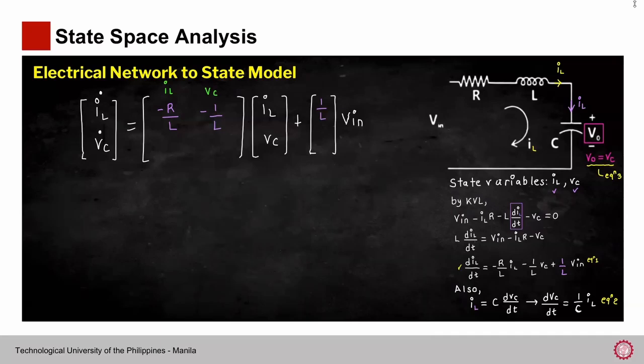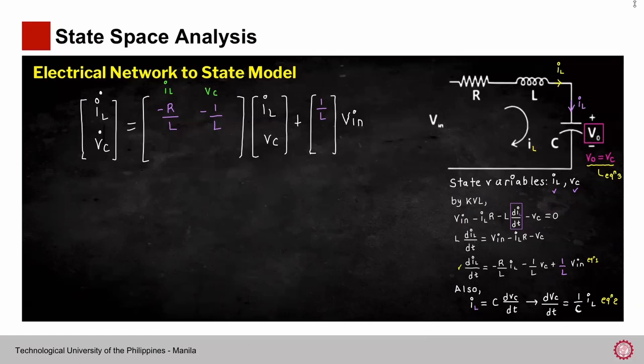So, did you get it? Yes, yes. What we did is we divided everything by L. It just so happened that the over L was not written. Anyway, not an issue. All right. Next is the second equation. Where's the second equation? Equation 2. The derivative of the capacitor voltage is nothing but 1 over C times IL.